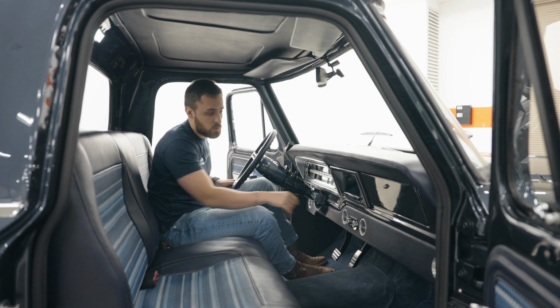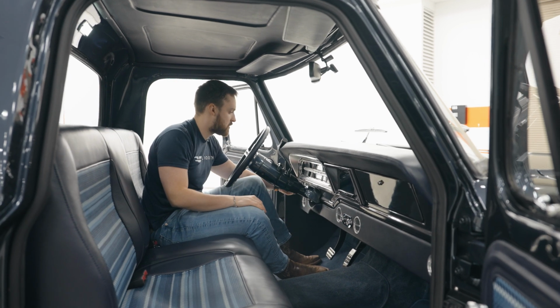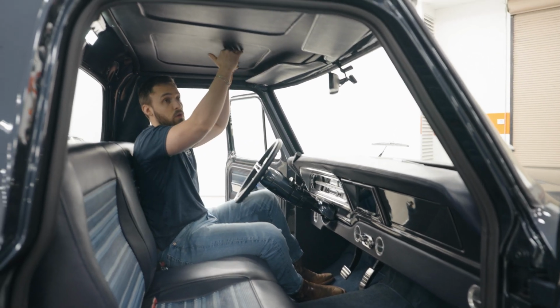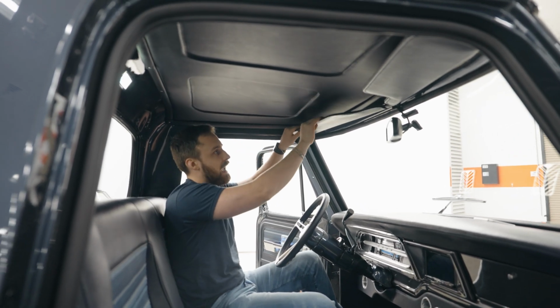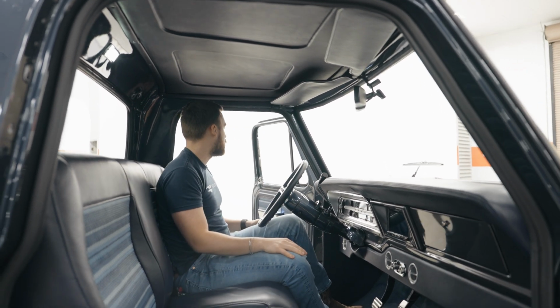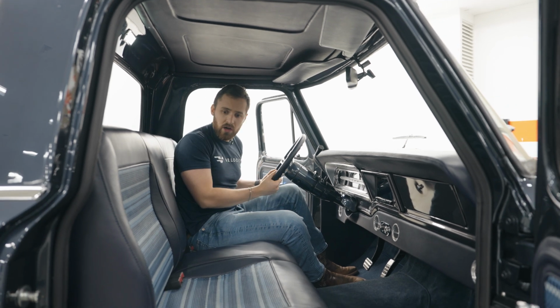I should mention all of the switch gear here as well is billet because it's our street series. We've got lots of billet options for the switch gear inside. And above me, finally, we've got a full blue leather headliner and the blue sun visors, which are really nice. Again, matching leather with the contrast stitch. This interior really is a showstopper.